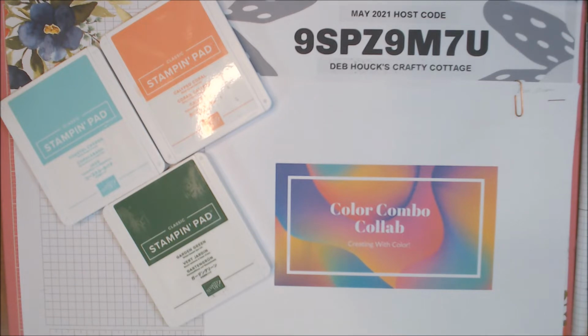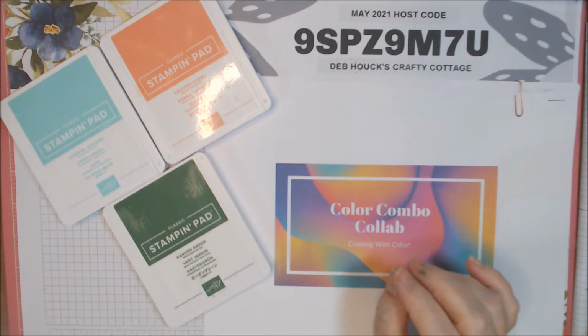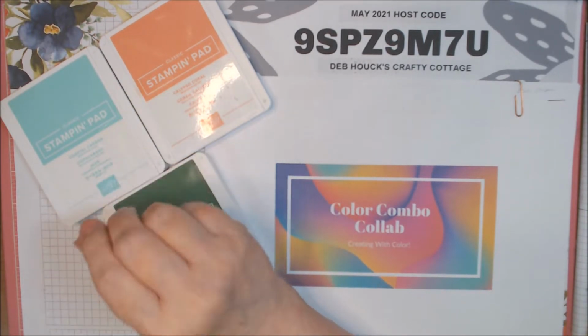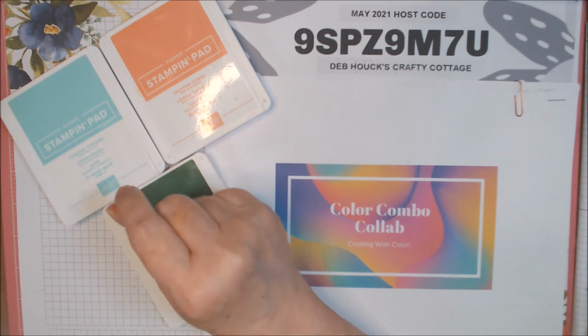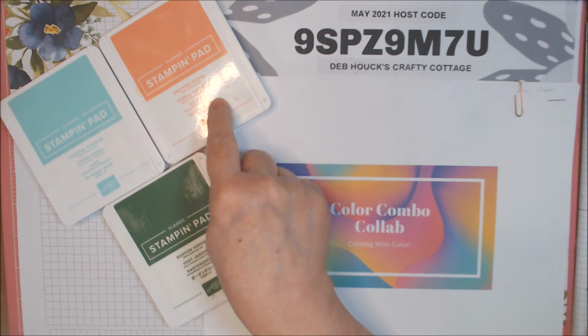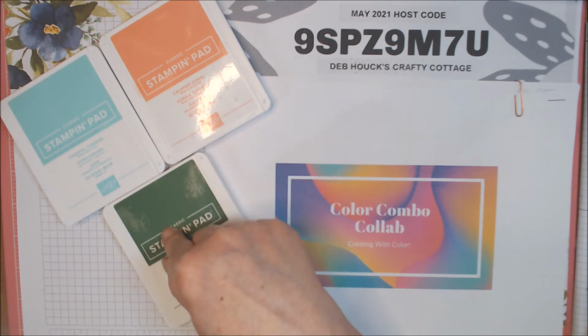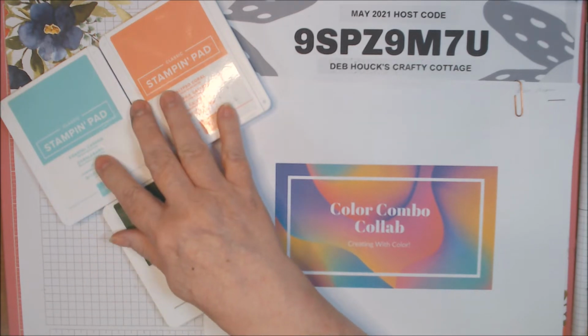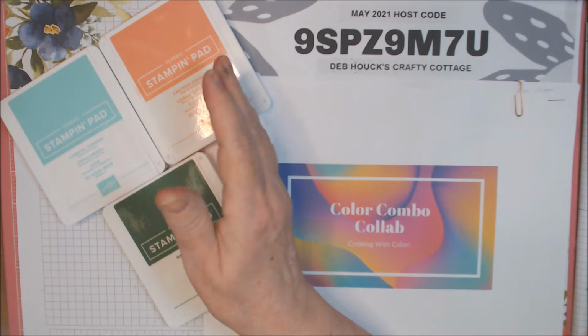And I struggle a little bit with this. The first thing I usually do is pull out the inks, pull out the cardstock, and then I go looking in my designer series paper. Well, there were some that had Calypso Coral and there were some that had Garden Green, but none of them had this color combination. So I decided I'm gonna have to make my own, right?